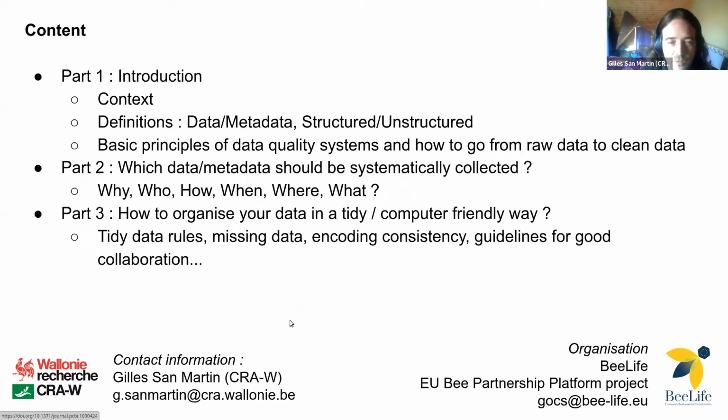So that's why I give you some feedback based on my experience, but also on the common experience of the data science community. Basically, everybody is experiencing the same kind of problems. We will have three main parts in this presentation. First, an introduction with context, a few definitions just to know what we are talking about, and basic principles. Then the two main parts. The first one is about which data and metadata you should almost always systematically collect. And the last one is, once you know what to collect, how to organize your data in a way that will make the data analysis easier afterwards.